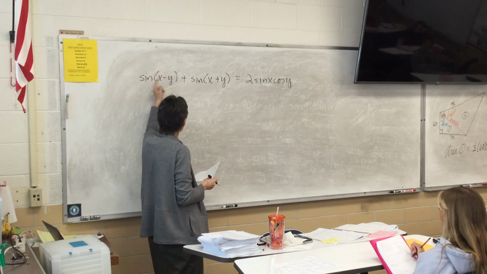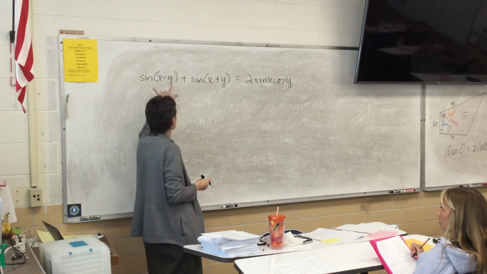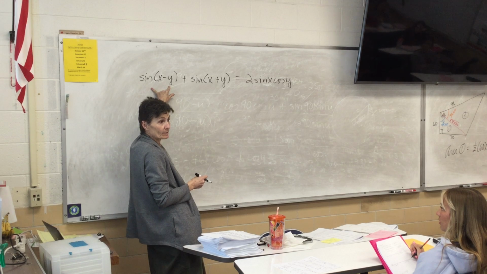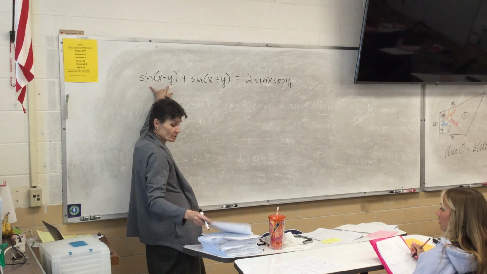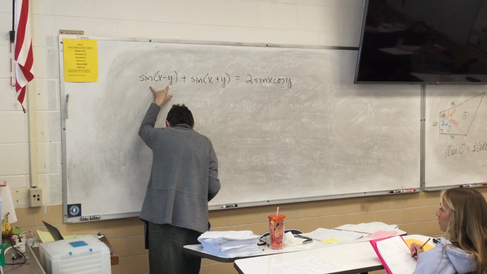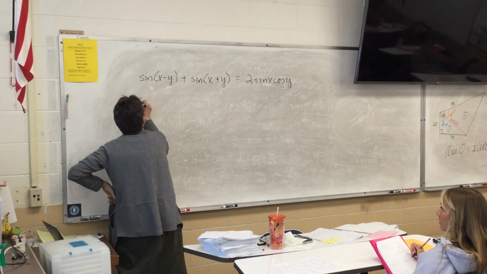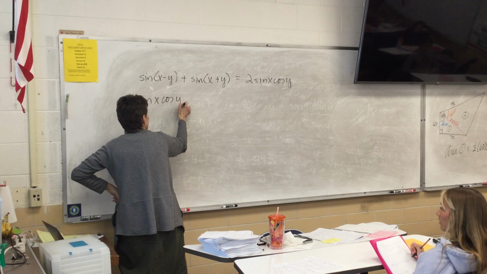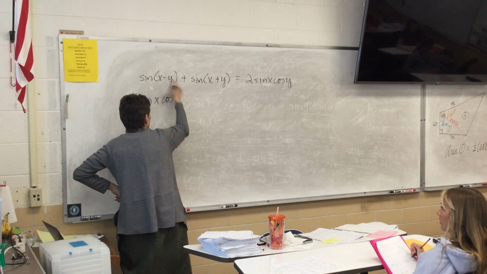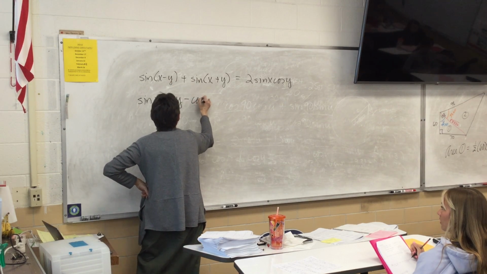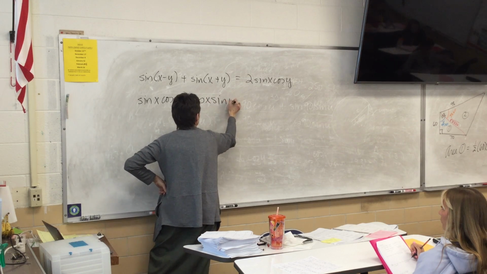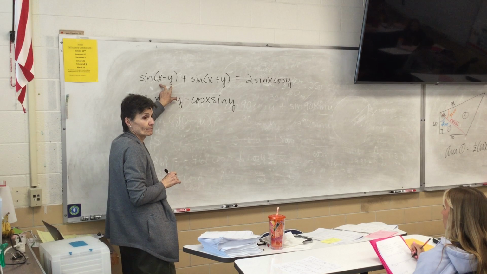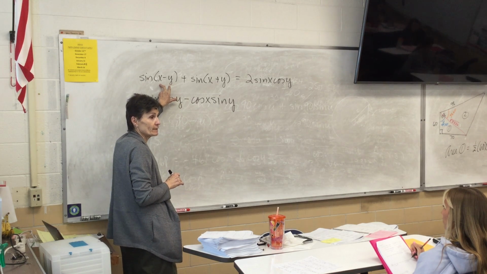You don't just do sine, sine. That isn't how it works. There's a formula for this. We just used it. What's the formula for the sine of an angle minus an angle? Sine, cosine. Sine first, cosine second, minus cosine first, sine second. This is your U and your V, guys. Right? Your U and your V.